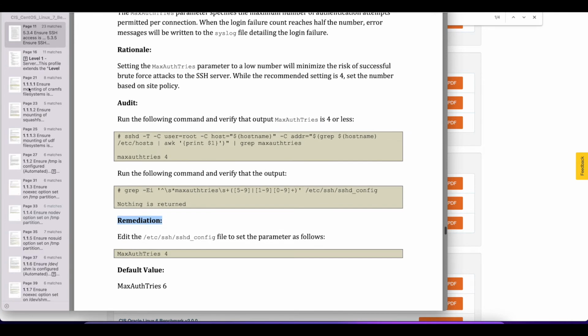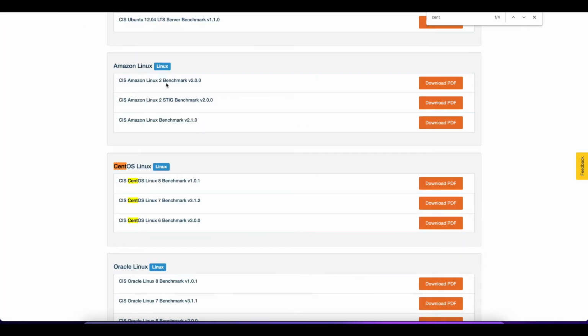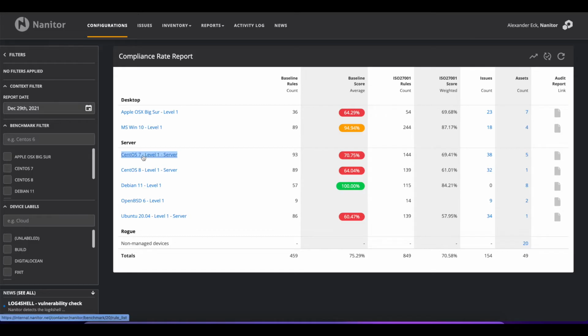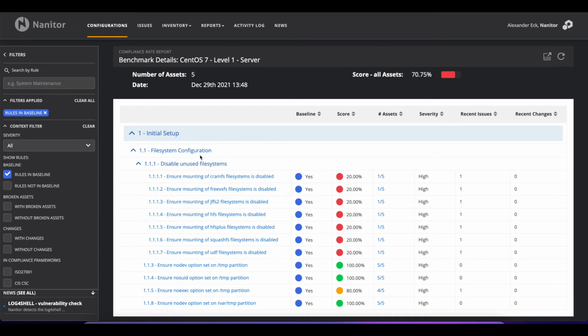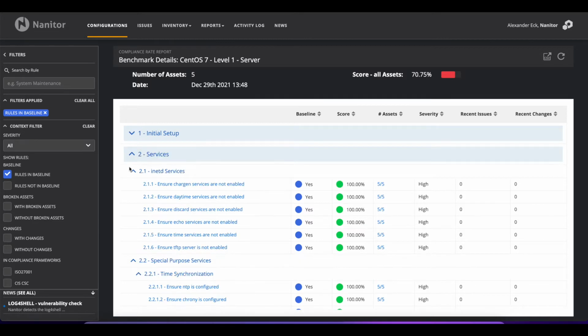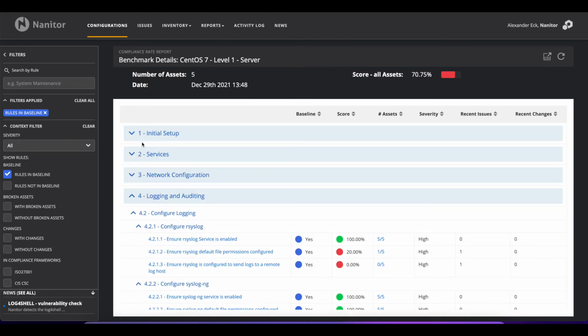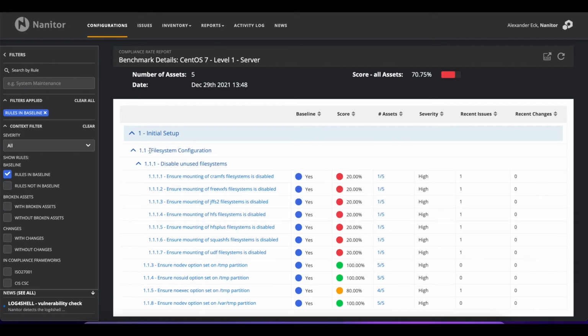And all this information is also flowing into Nanitor. So when we open up our Nanitor instance and click on this benchmark within Nanitor, you will also see, very similar to what we have seen in the benchmark, the several chapters and the numbering system. Like I said, the numbering system is not exactly the same, but the title is always the same as what you also see in the benchmark.